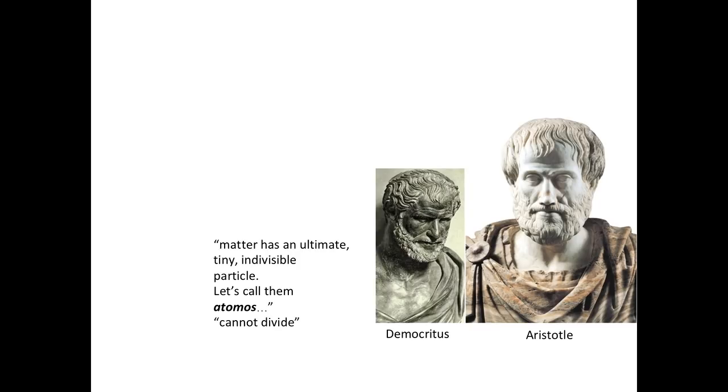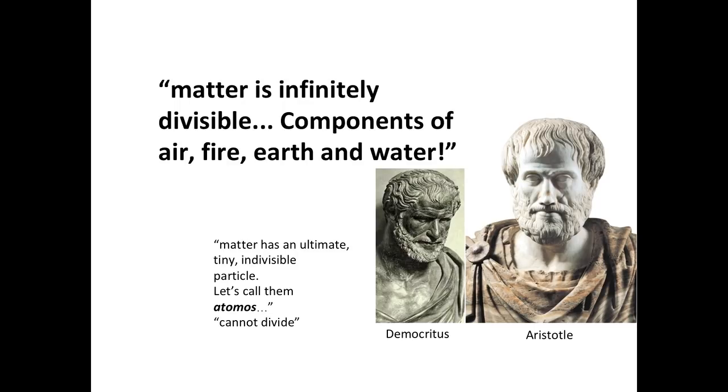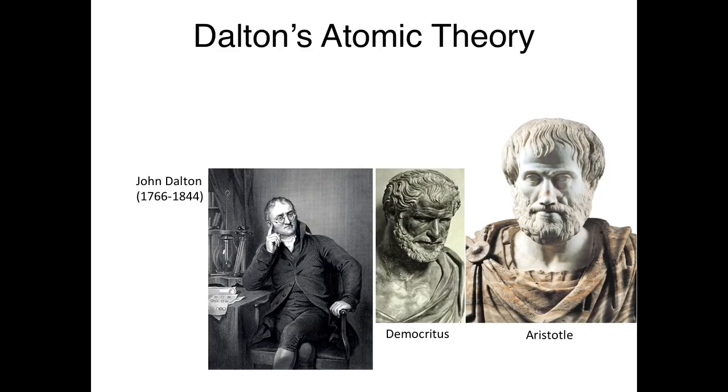Another famous philosopher at the time was Aristotle, and his idea was opposite of Democritus. His idea was that matter is infinitely divisible, that it's actually made up of components of air, fire, earth, and water. And it turns out at that time Aristotle was a big philosopher. He had a lot of great ideas, and because he had a lot of great ideas, people tended to believe whatever he thought too. So Democritus's idea was pushed aside, and for 2,000 years, Aristotle's idea was what was accepted as the truth. Not until more than 2,000 years later, when in Europe came the scientific revolution, when people had the ability to test and try out theories, and not just by philosophy, was Democritus' idea reemerged.